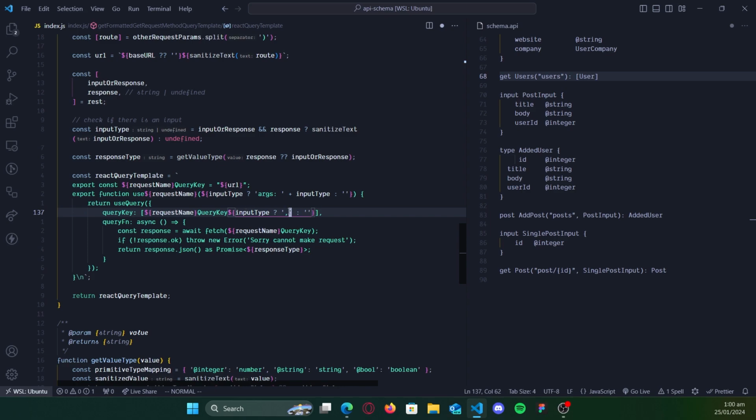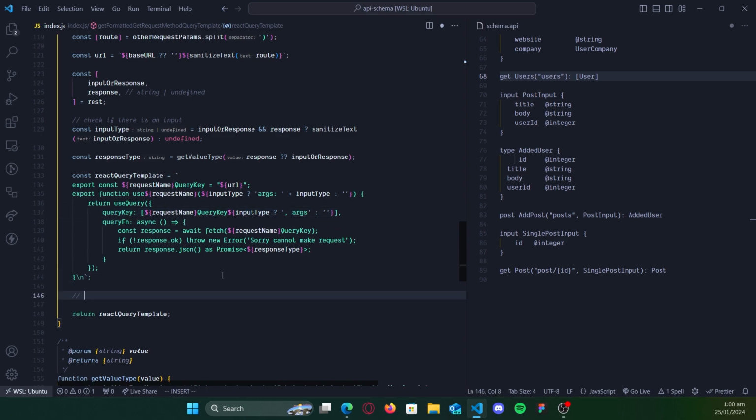So if there is an input, then all we need to do is pass in the args. This whole piece of code will be, let's say, the query key. If there is an input, we have our URL. So in this particular case, it's going to be post query key, and because there is an input of single post, it's going to generate single post input right here.